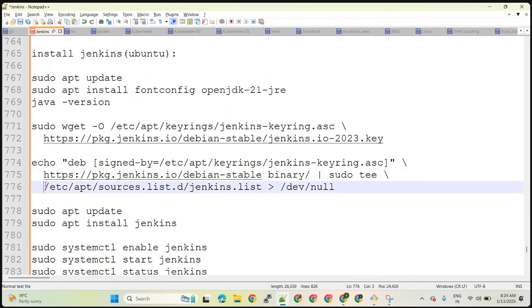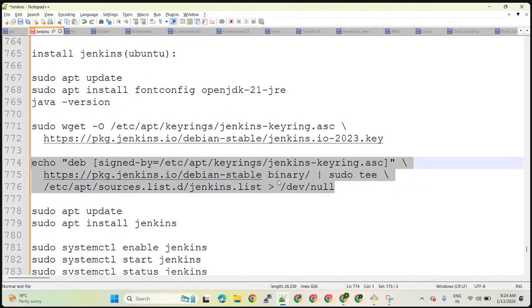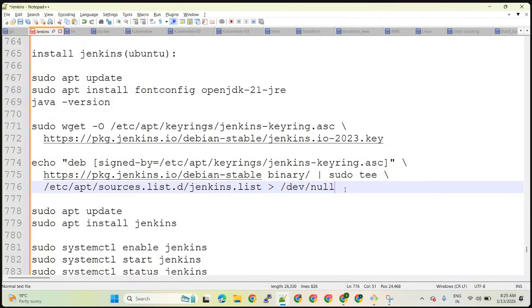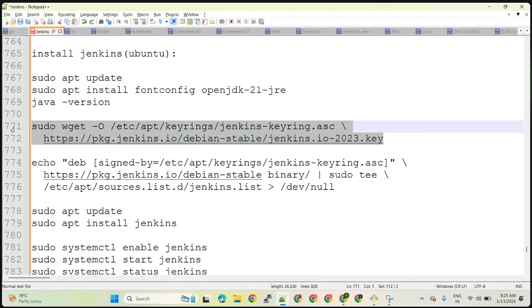With that path, there will be the Jenkins list, the configuration keys. Basically these keys will be redirected into /dev/null. That is the reason we use this command. This command itself stores the key in this path. The Jenkins key is the key that we downloaded from the Jenkins repository itself.